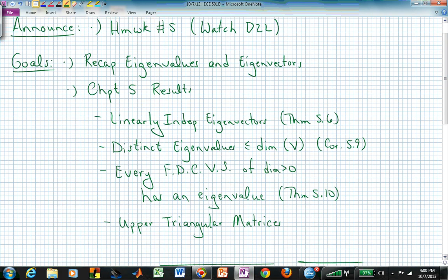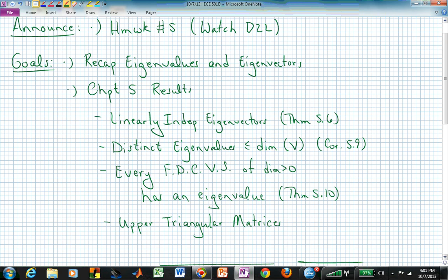What I want to do is remind ourselves where we were when we stopped. We just had our first exam, so now we're coming back. We're starting again in Chapter 5. Hopefully we will finish Chapter 5, maybe not this time, but with the next lecture. We'll look then at eigenvalues and eigenvectors just to try to get us thinking about what that is again. And we'll start looking at some results with eigenvalues and eigenvectors through the different theorems and corollaries and propositions.